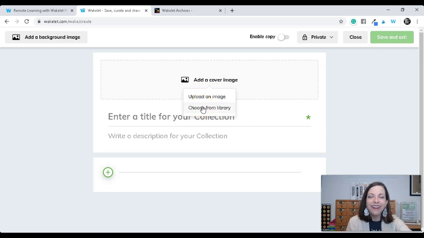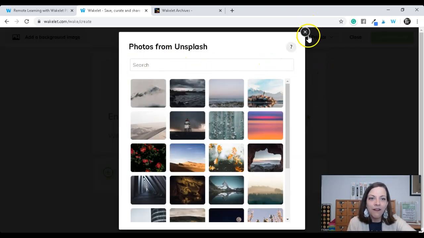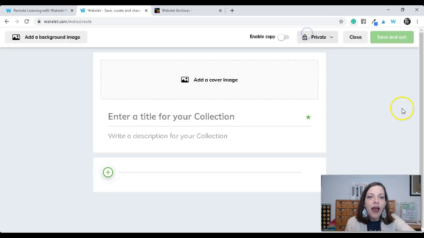If you're not like me, I have to have all mine match for some reason, it's just a visual thing. But if you just want to put a math cover image on there, you can go to choose from library, and you can search for different topics and then put the cover image on that way. When I showed you earlier the e-learning hub, she did make all her own. I think she used Canva for it. So she just went in there and made them all so that you could have like day 1, day 2, day 3.